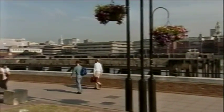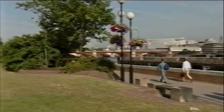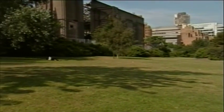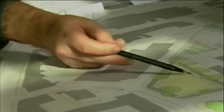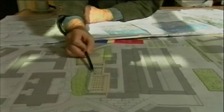The end of their bridge would have to land on the Tate's landscape, which would be designed to fit in with the architect's approach to the building, simple and rather spare. So the Tate are not at all happy with Foster and Caro's very sculptural landing. How can they integrate such a large feature into their simple landscape plans?